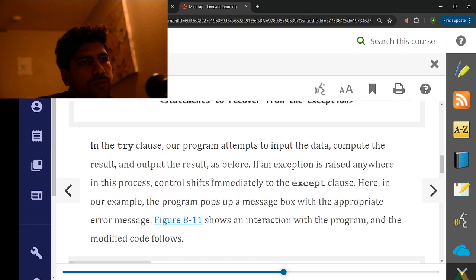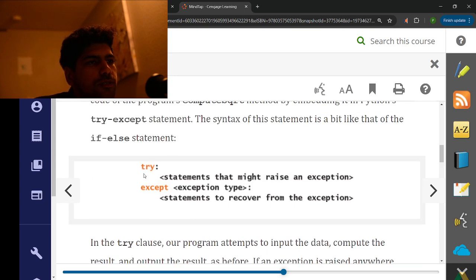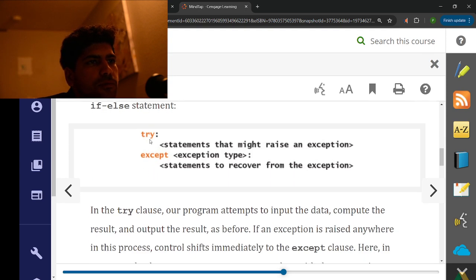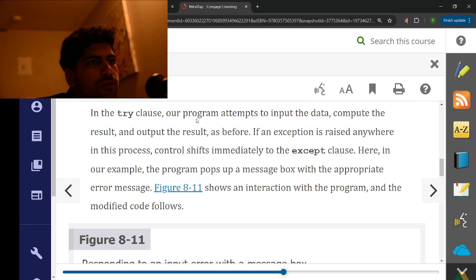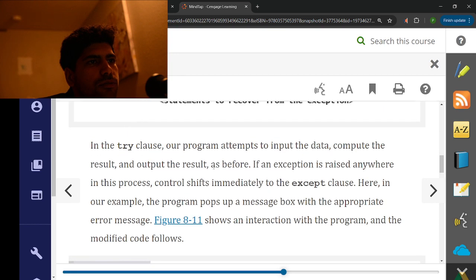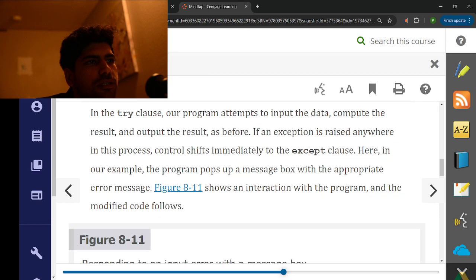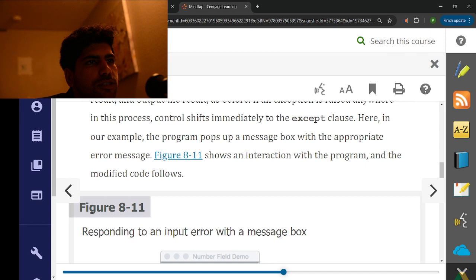All right, I wrote this part of Python here. In the try clause, our program attempts to input the data, compute the result, and output the result as before. If an exception arises anywhere in this process, control shifts immediately to the except clause.